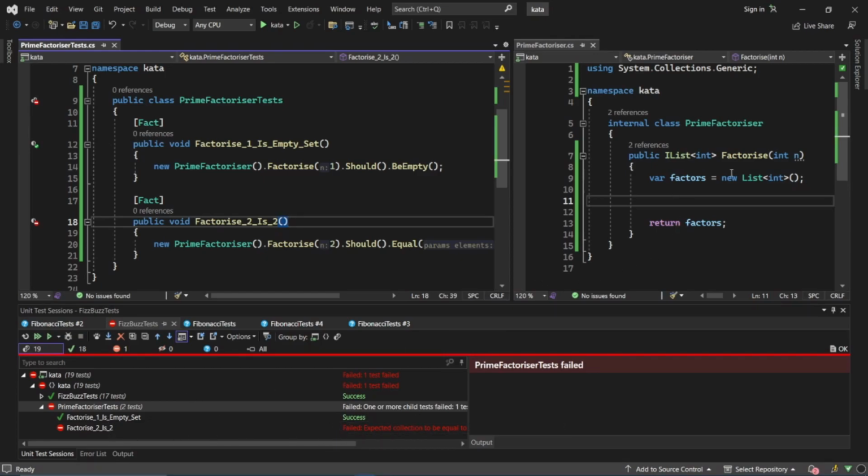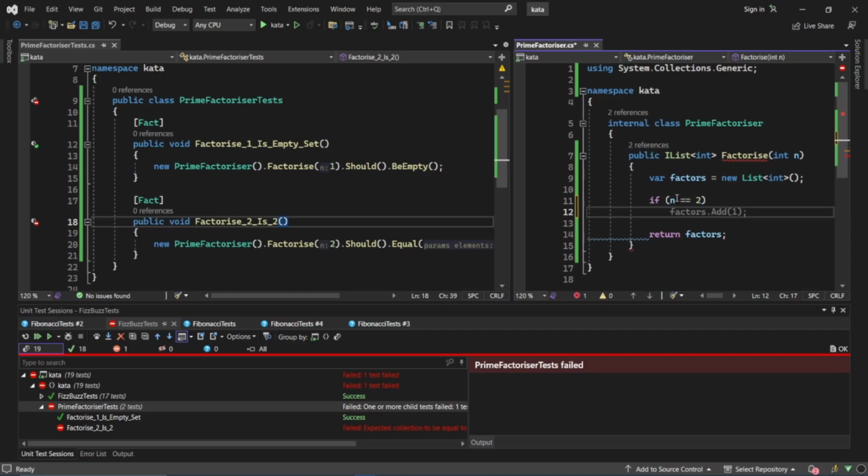One is the empty set, which is fine, but now we want to say, hey, if n is 2, then we want to do something else. Okay, factors.add 2. This looks good. So when n is 1, we don't come in here, we don't add anything, and we still end up at the empty list, but when n is equal to 2, then we add 2.